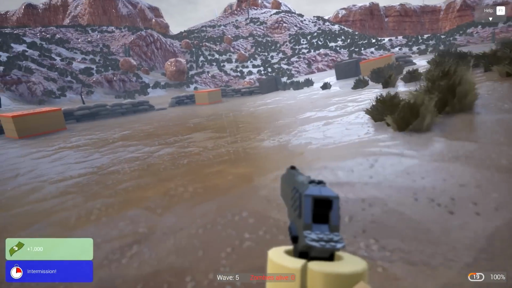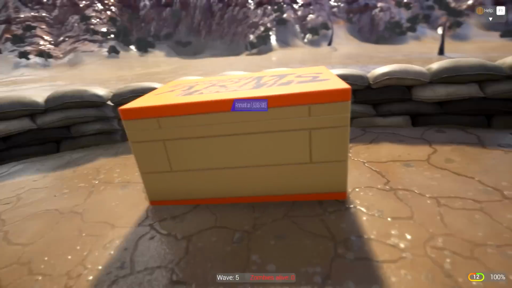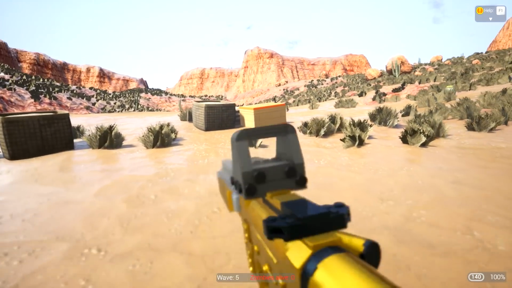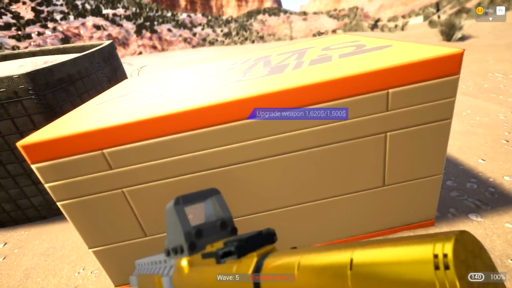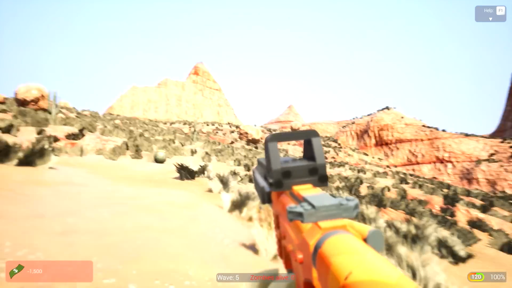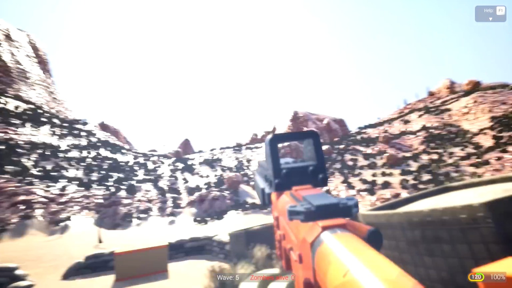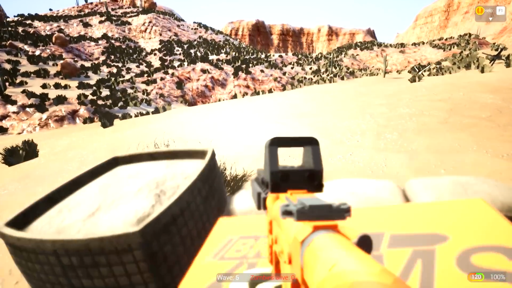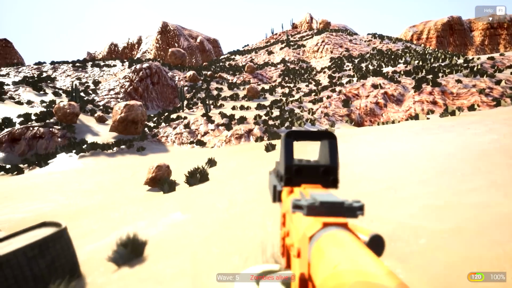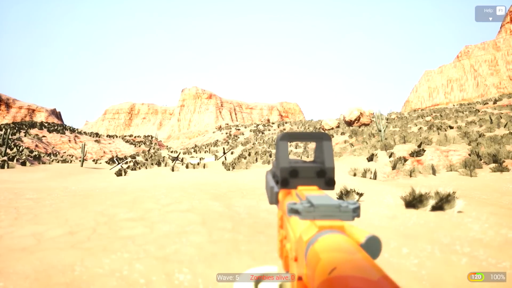I feel like in the future it's going to be intermission. What? I get like a serious break? Oh, I can buy a new upgrade. Oh, yeah. It's orange. What does that mean? What does the intermission mean? Do I get... What now? I just get to stand around for a while? I'm ready for more zombies. Look, I got my orange gun. Come at me.